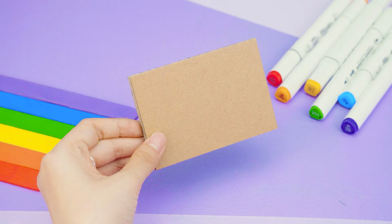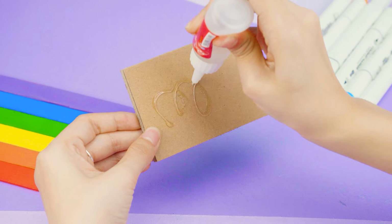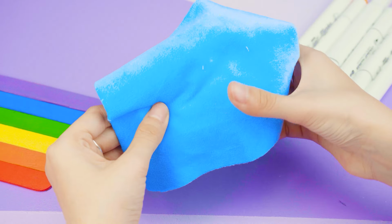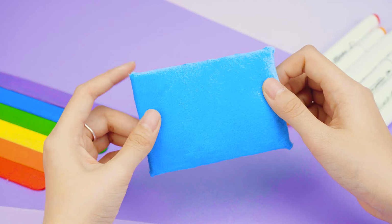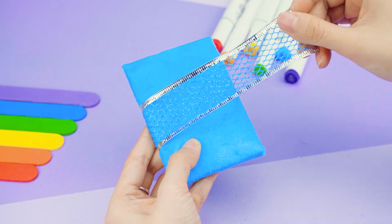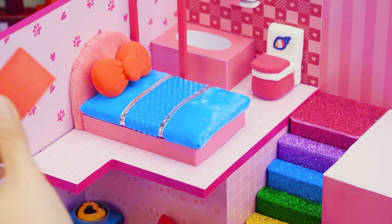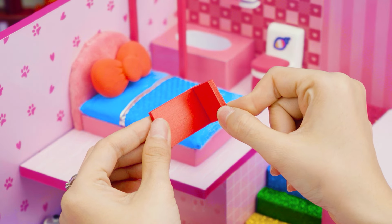The mattress will be so soft with lots of cotton inside. Covering with the blue cloth. Decorating a ribbon. A big faux pillow. I have a nightstand from cardboard.